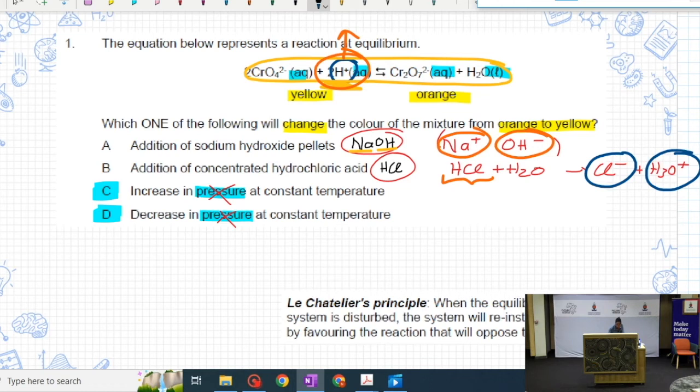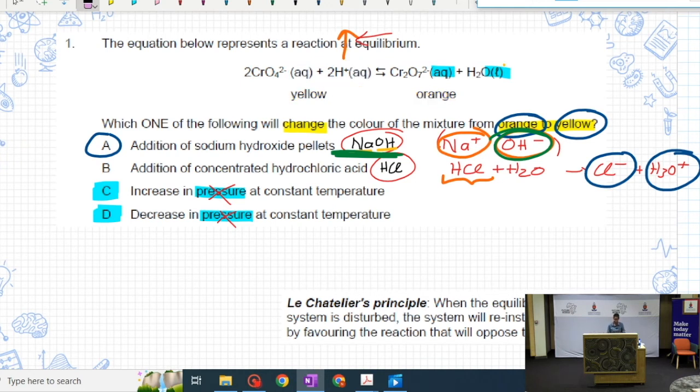Which one of the following will change the color of the mixture from orange to yellow? I thought it said yellow to orange. What answer did you guys write down? Did you write down the first one? Oh yes, that makes sense. Yes, sorry, I had a bad moment there. Okay, so we know that this won't work, but over here, if we add this to the solution, our H plus ions are going to react with the OH minus, and therefore we're going to reduce the amount of H plus in solution, and we know that the reverse reaction is going to be favored. Our solution will therefore go from orange to yellow. Okay, don't have a moment like me in your exams. So the correct answer is A. Are we okay? All right.